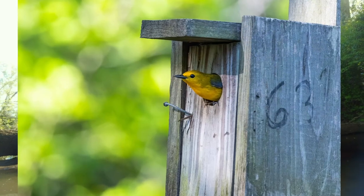Photographically speaking, I'm gonna try out FV mode. There's that warbler again. Oh, this is a nice spot. Okay, yeah, FV mode is a Canon mode on their newer mirrorless cameras. So the R5 has it, I'm sure the R6 and the rest have it as well. I've got my R7 today because I wanted the extra reach, of course, and I'm going to need it with this warbler flying in and out of a nest box. I love it. Okay, great.